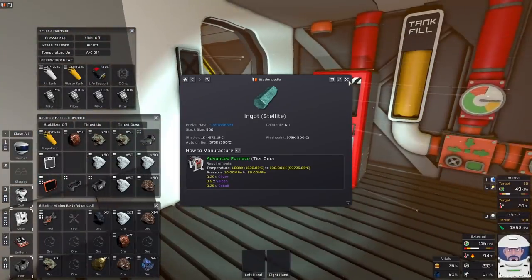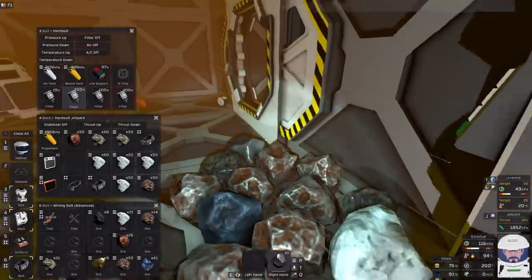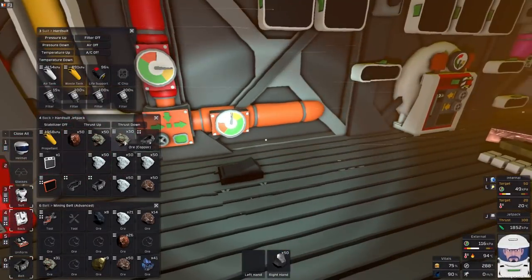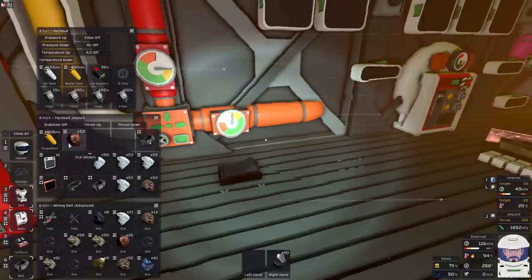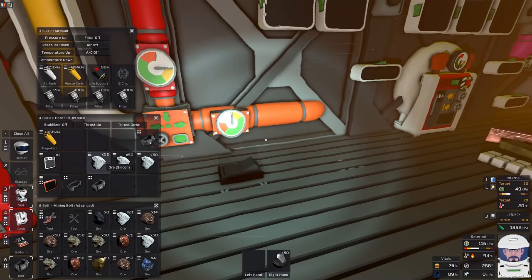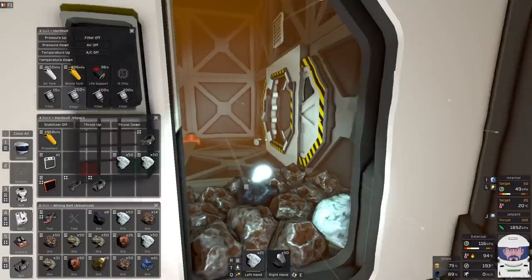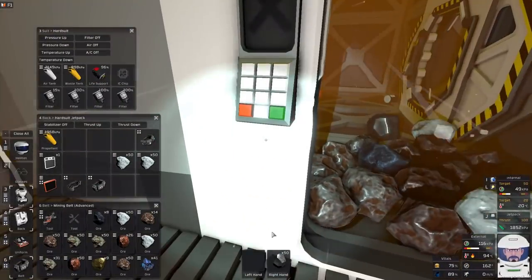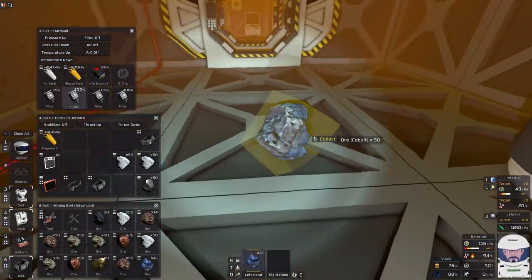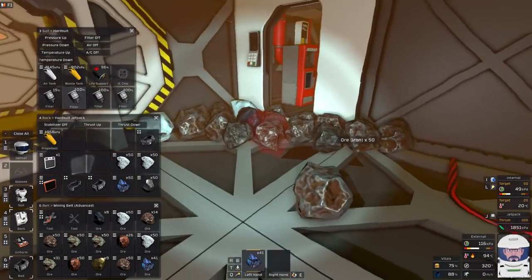Well. There's a block of silicon, if that's silver. And get away. So, you want silver, two silicon, and one cobalt rock. Try again. There we go.